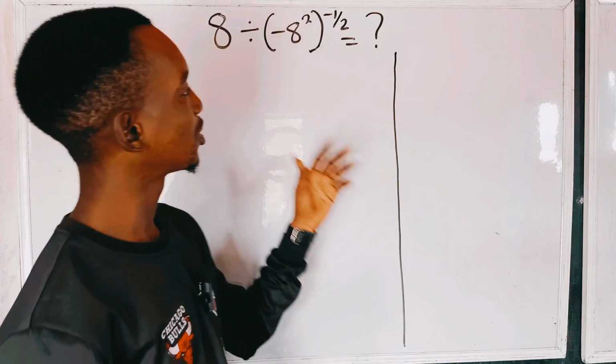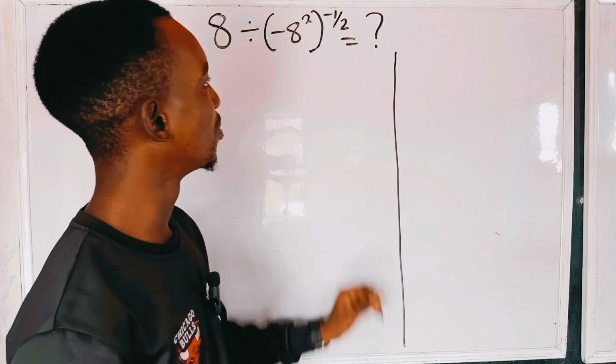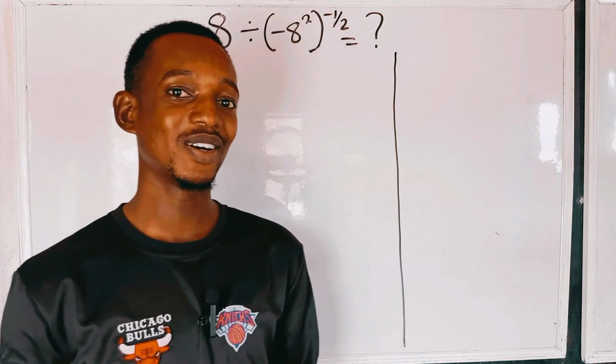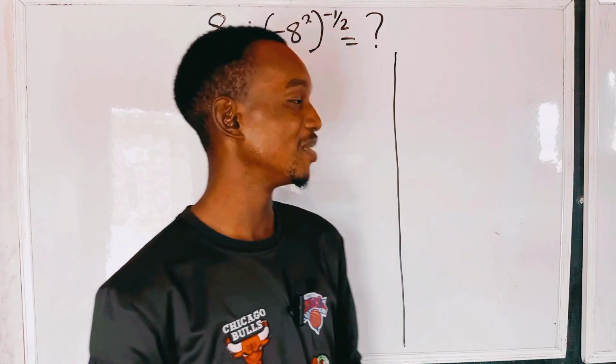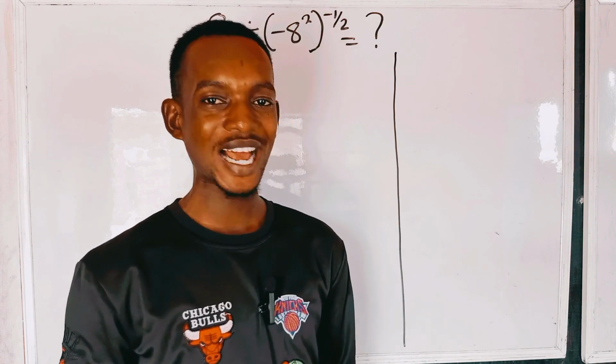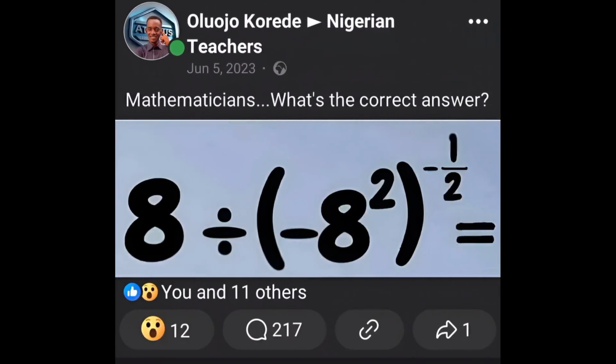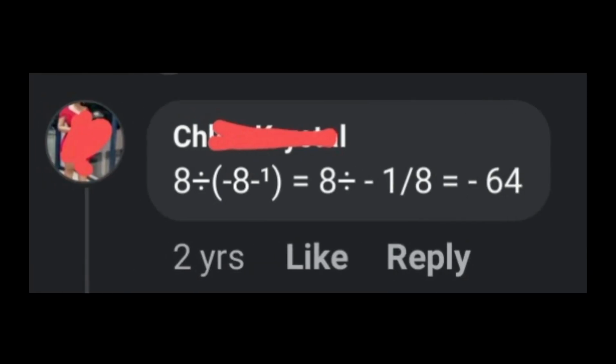Hi guys, so can you solve this very controversial question? In fact, this is one of the most controversial questions I've seen online for a long time. Why? Because this question yields a lot of very wrong answers. You can see here, when I posted it on Facebook that year, people were just giving different, very wrong answers.